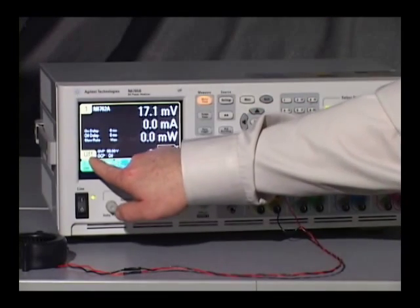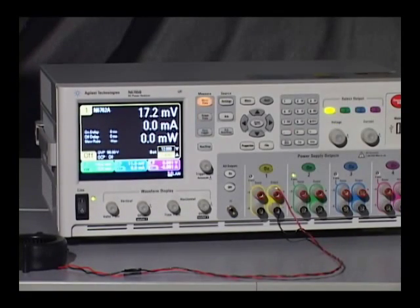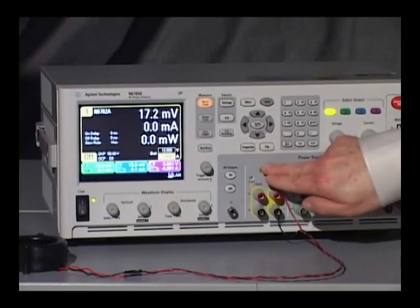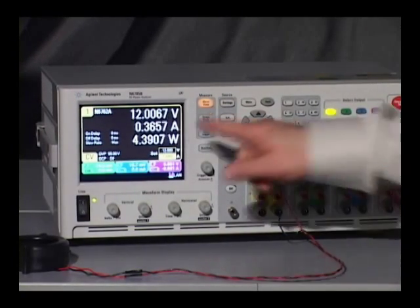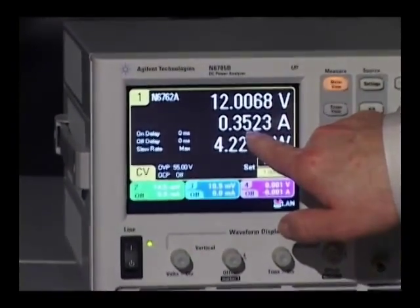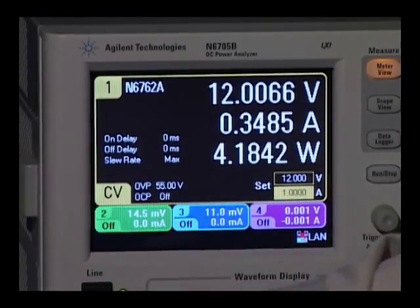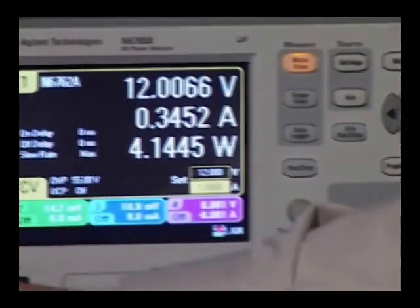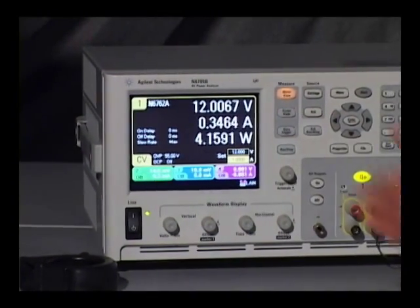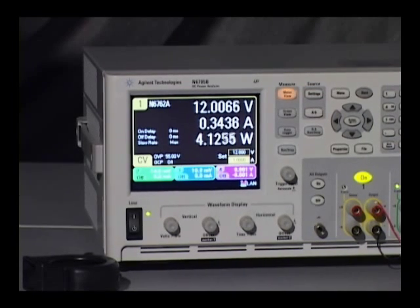The output is turned off right now, and the meter, of course, is showing no current or no power flowing. When I turn the output on, you'll be able to get a good measurement of the fan. So when I hit the on button, you can see now the power supply is putting out 12 volts. The fan is pulling about 350 milliamps, or a total of about 4.2 watts. And you can see here the fan is spinning. So this shows you how the power supply powers the fan and how you can use the voltmeter and the ammeter to make a very basic measurement on the fan.